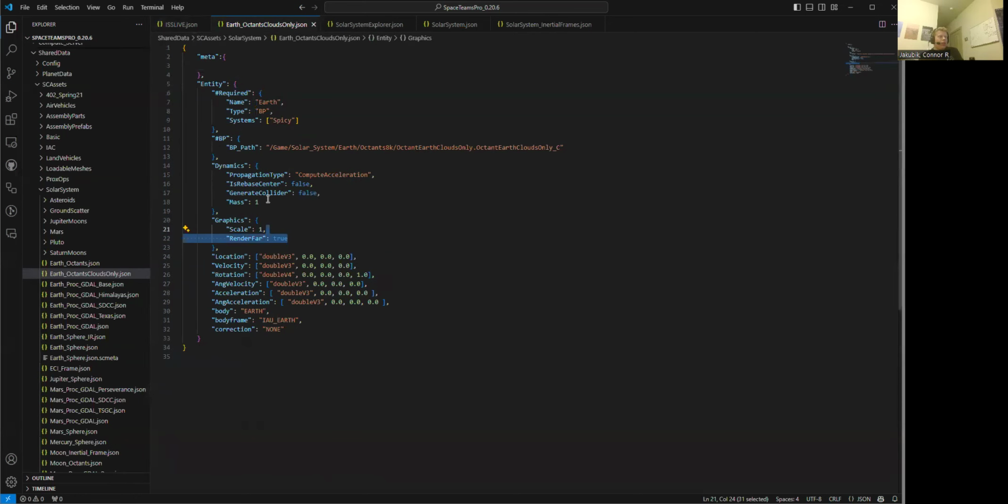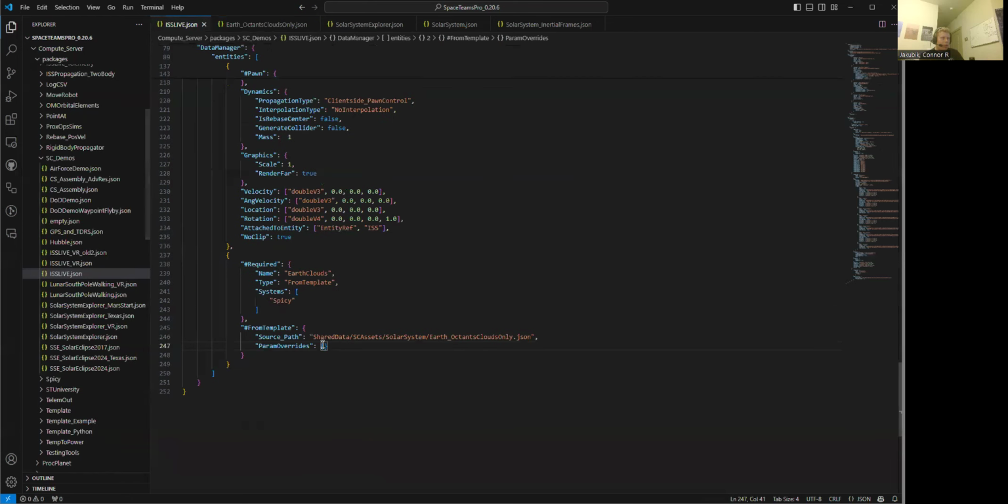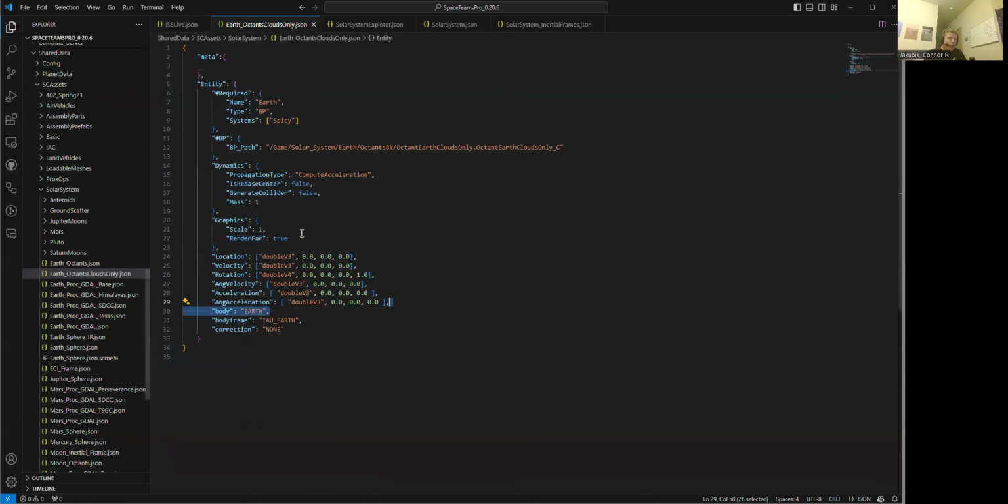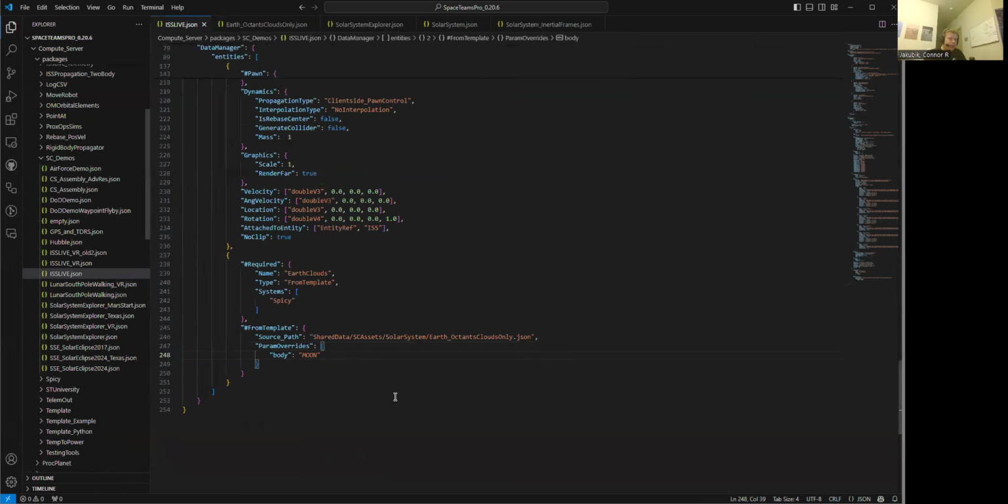So I could go into this and say, I want the body to be moon instead of Earth and do it like this. So parameter overrides on this. Now the body is going to be moon. And that would mean that whenever this exists in the simulation, the body parameter would actually read moon instead. I'll revert that.